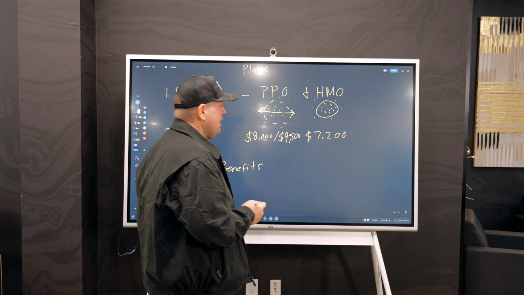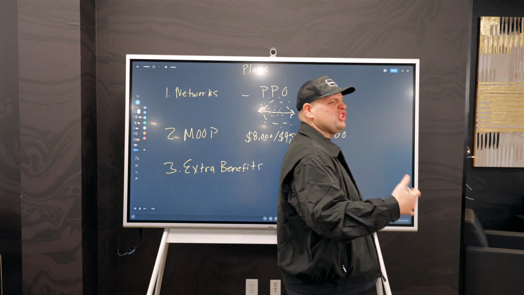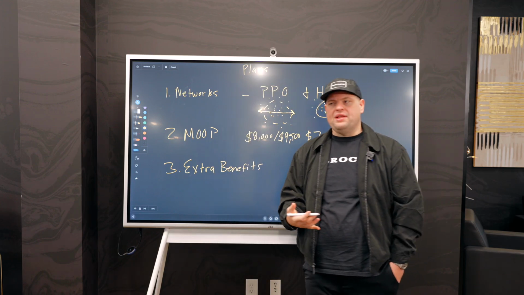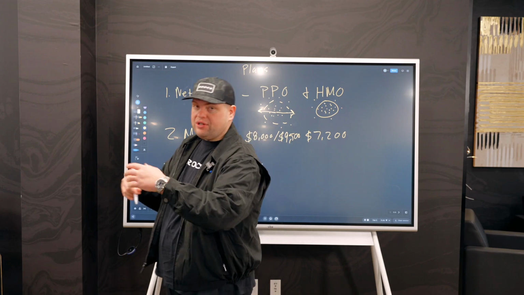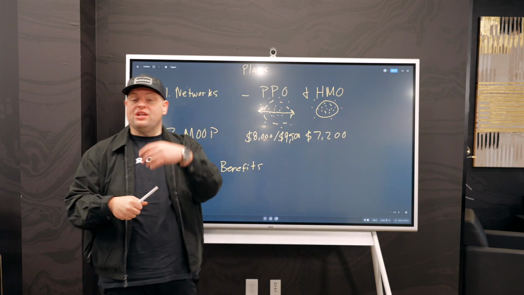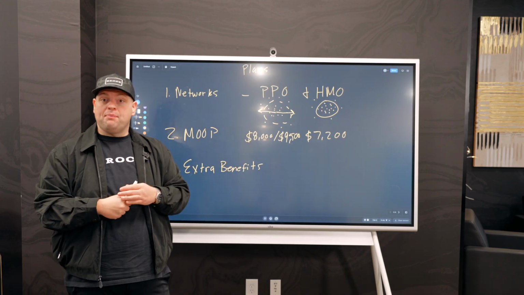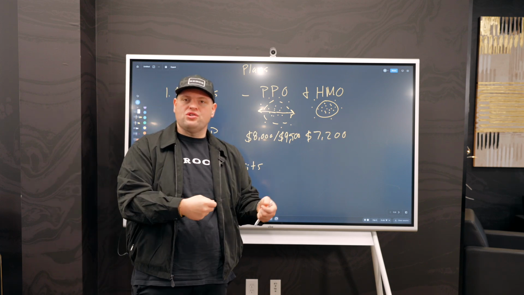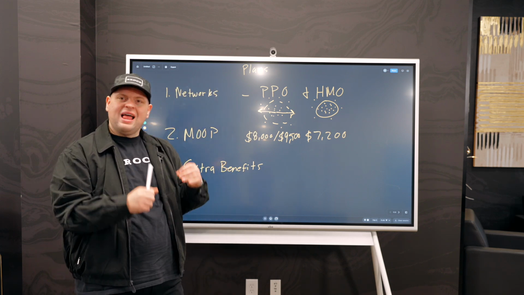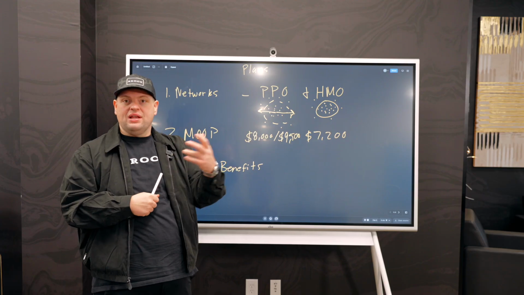These plans have extra benefits. That's one of the main selling points of these Medicare Advantage plans, is the extra benefits: dental, vision, hearing, over the counter, lots of extra benefits that you get: gym membership reimbursements, Part B premium givebacks, meaning that they'll put money back on your Social Security to reimburse you for your Part B premium. So there's lots of benefits that you need to consider.